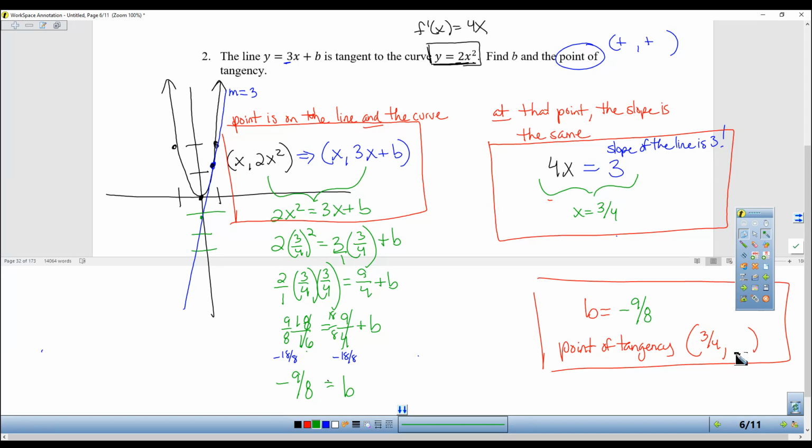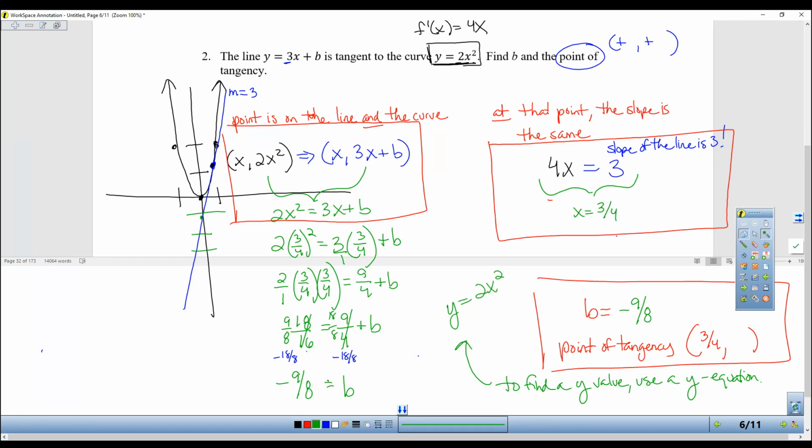So then the last question is, how do we find the y value? This is a phrase I'm going to repeat a lot: to find a y value, use a y equation. I know that sounds really obvious, but these problems are just so long and hard that people get lost in them. So where do I have a y equation? I have two of them: y is equal to 3x plus b, and y is equal to 2x squared. I'm going to use y is equal to 2x squared because it has less things going on.